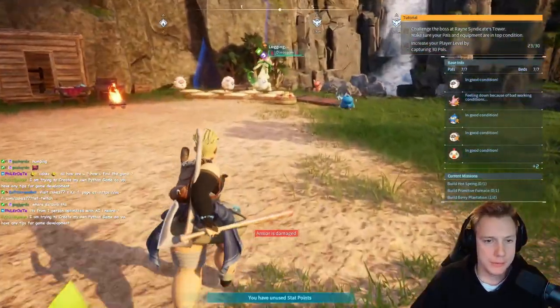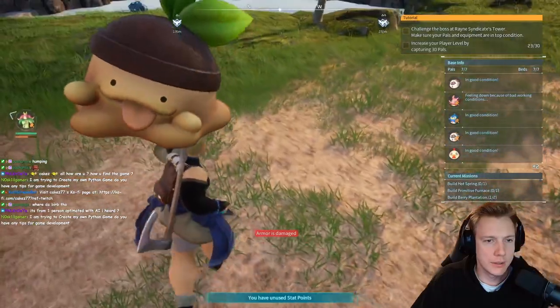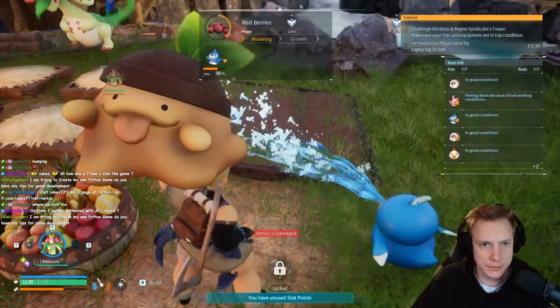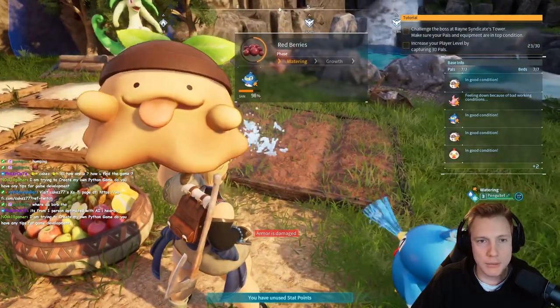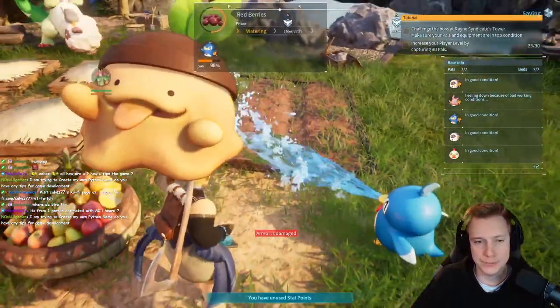You're gonna go there now? Hey, you fat fuck. You go plant some stuff here, man. Yeah, you see, this guy's watering. And when he's done, I'll assign this blob to plant.